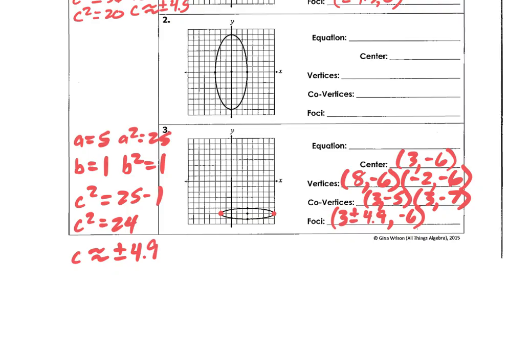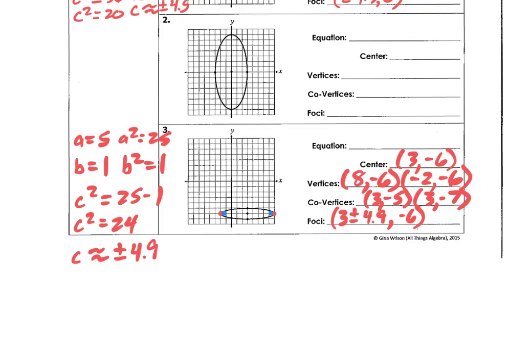And all that does is tell me I'm moving 4.9 to the right, I'm moving 4.9 to the left, so it's just barely inside because my vertices moved 5, so 4.9 is inside, but it's barely inside. If I were to graph those two, they're like basically right up against the vertices because there's only 0.1 difference between those two. And so you hardly even see those foci on there. But it's still inside.